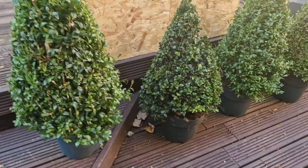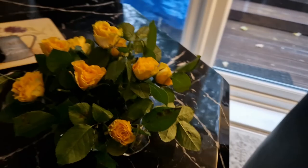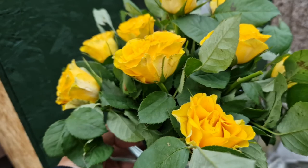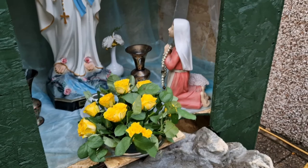Okay, I bought this plant from B&M. I'm going to transfer this. Put this by the side here. Right, this is for Mama Mary. Mama Mary's flower. Right, Mama Mary, this is for you. This is for you, Mama Mary.